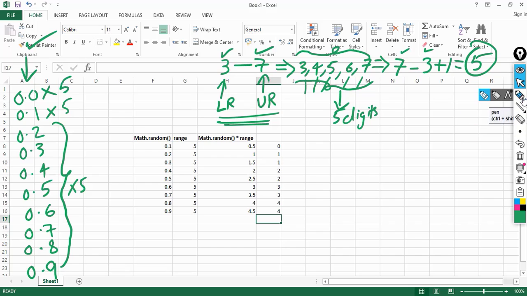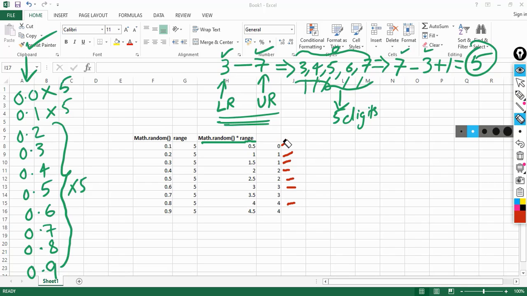If you notice here, if we do Math.random times range, we will get the values 0, 1, 2, 3 and 4. But our requirement is to produce a random number between 3 and 7.